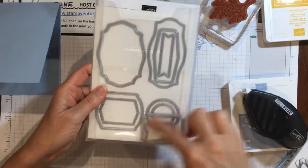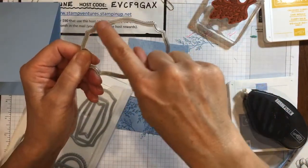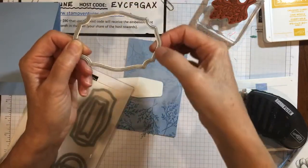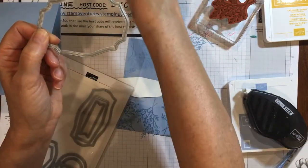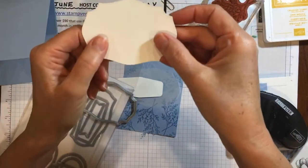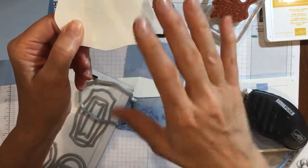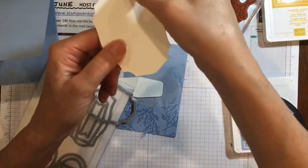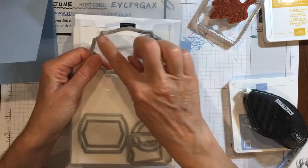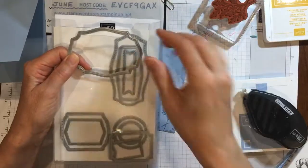So here are the dies, and this big one is quite interesting. It has all these layers of, like, one is a cutting edge, but then the rest of the edges are just kind of decorative edges that create, I don't know if you'd be able to see it here, just an extra impression around the edge. So it's not stitched, it's just an extra kind of dip in along the edge. So some of these pieces are stitched edges, but this one is just an extra line that's kind of embossed onto the edge.